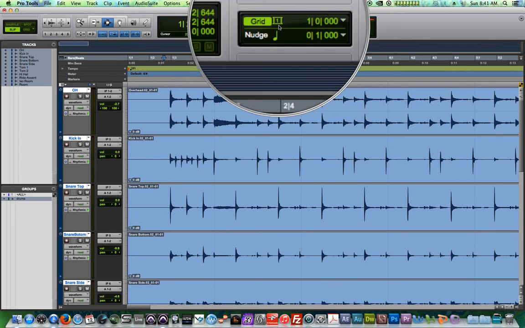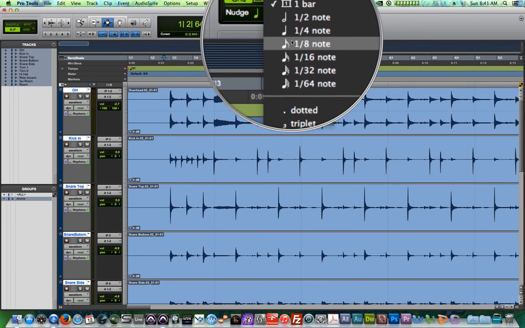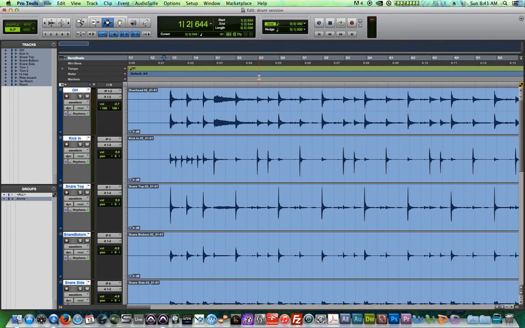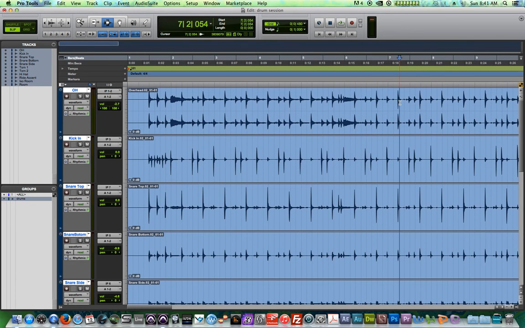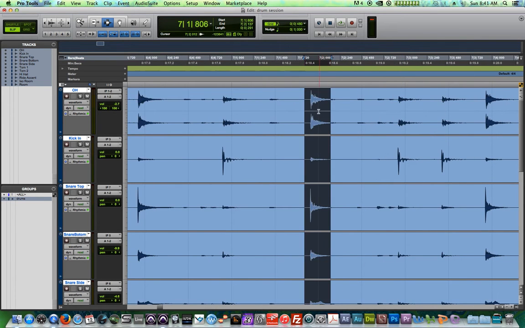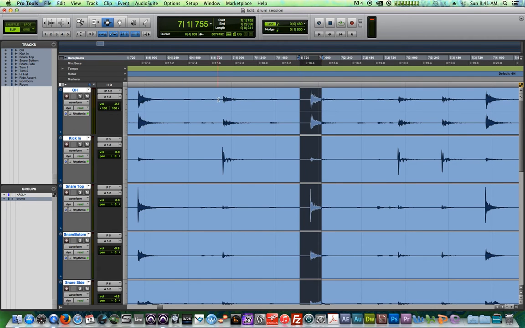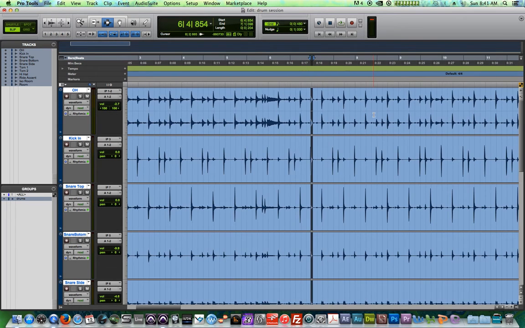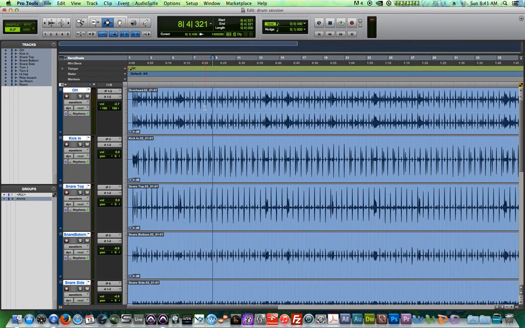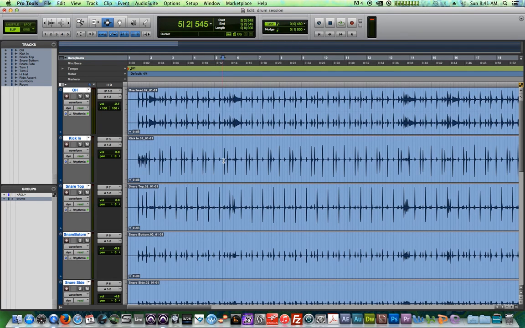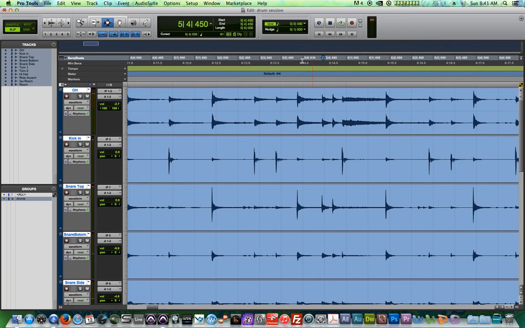So first things first, let's change our grid to an eighth note, just so we can have a smaller grid setting. As you can see, he is a bit off the grid at points. Not too bad, he sounds pretty good, but you can see he falls pretty far off the grid in some other spots. There's one particular spot where he played a quick little snare. It wasn't even really a fill, but it was just a set of eighth notes. Yeah, like right there.